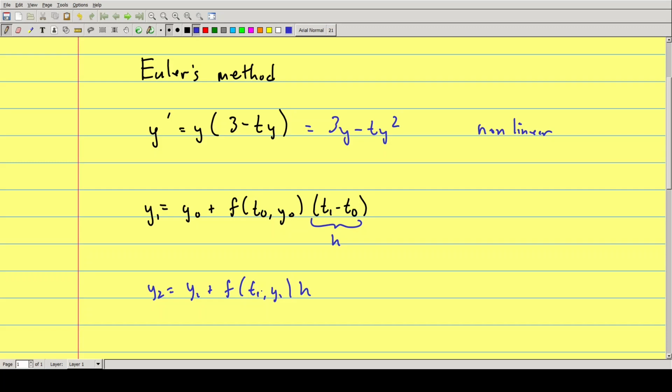The sequence of t0, t1, t2 is easy to find because it's just this, because I'm always stepping by h. So that one's not difficult to compute. But the other values are going to require a little bit more sensitive computation.